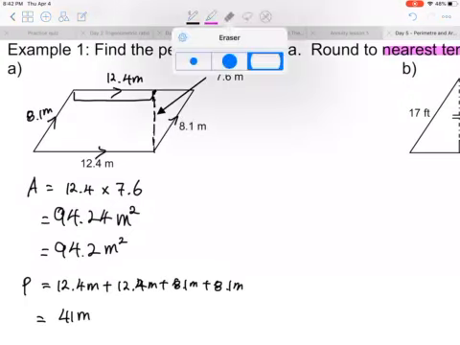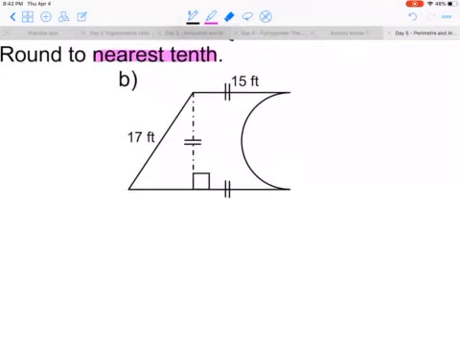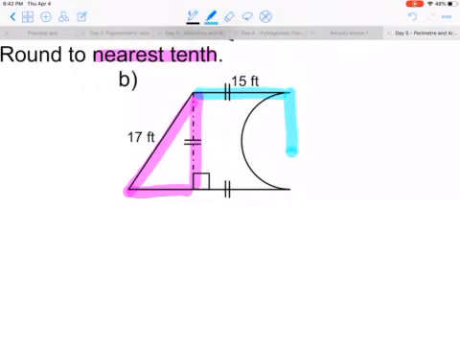Now, let's take a look at the next one. The next one is not something that we are familiar with. It looks very weird, right? However, if you take a look at it, this one has this triangle, and hopefully you can see this. This one has a square. Now, why is this a square? See that this side is the same as this one, also the same as this one. So obviously it is going to be the same as the missing side over there. So we have a square, hopefully you can see it.